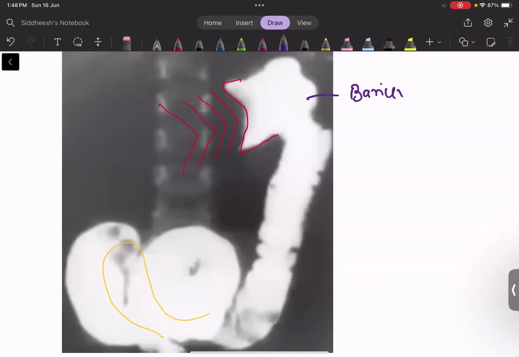So we are not limiting ourselves to barium. If you want, you can give a water enema also. If you are sure, you can give an air enema also. No problem. But for practice, on the safe side, we use barium only. So we can appreciate it by using X-ray also, because air and water will not show up in the X-ray, barium will. That's why we are putting barium and we will shoot the X-ray. Done, everyone? All doubts clear? Any questions? Clear, no?